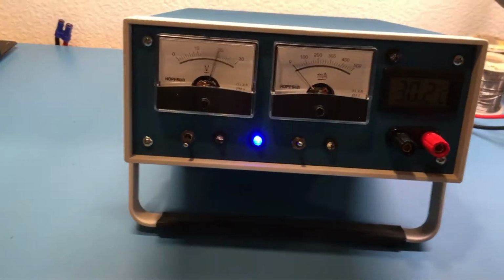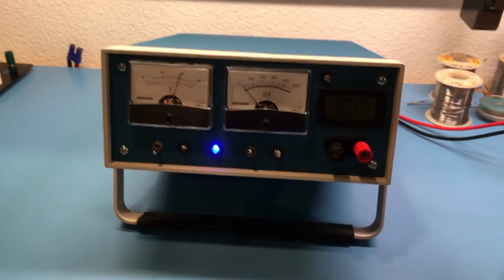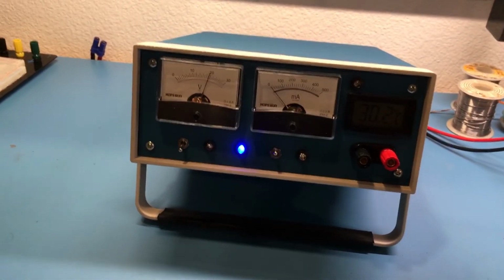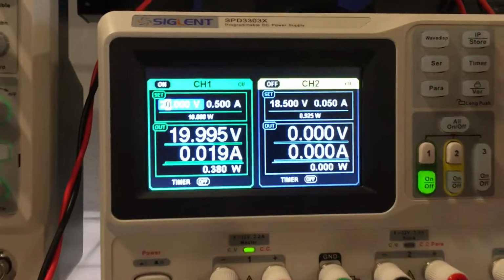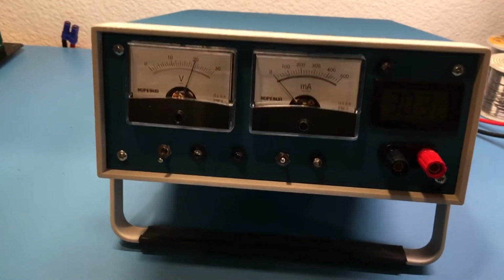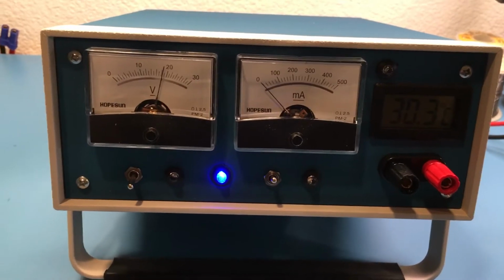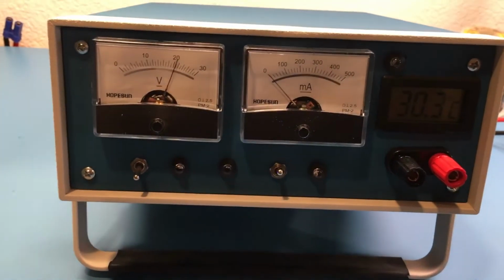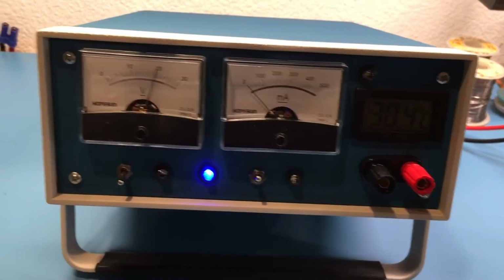Now, one thing I did was I tried to make it somewhat foolproof. So if you plug in or connect too much voltage or too little voltage, it will automatically just switch over back to internal battery voltage. So right now I have it 20 volts in. You see that, 20 volts. Now I'm going to lower it down to 18 volts. You see it switches off of external power and switches to internal. Bring it back up. There's 19 volts in. It takes external power, 18 volts back to internal. So it takes 20 volts in external plus or minus 2 volts.